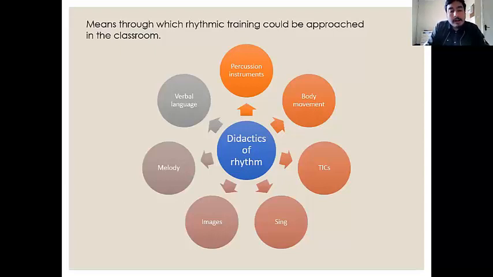When the theories and results presented have been considered, questions arise about their transfer to the music classroom. Specifically, how and through what didactic strategies can the scientific findings about temporal and rhythmic processing be used to facilitate rhythmic musical formation in the initial stages? The strategies can be multiple, as you can see in the image. So, the question is, which medium will be the best?